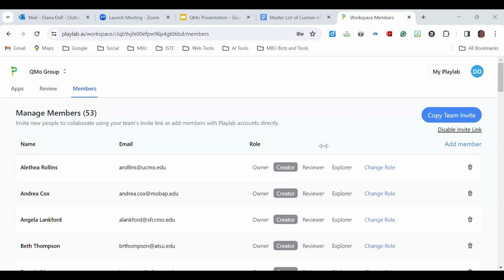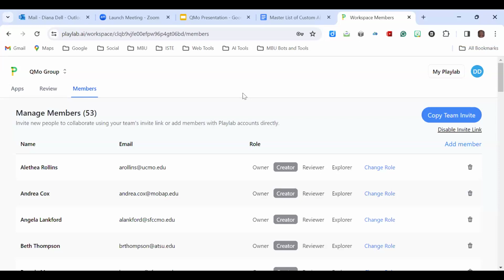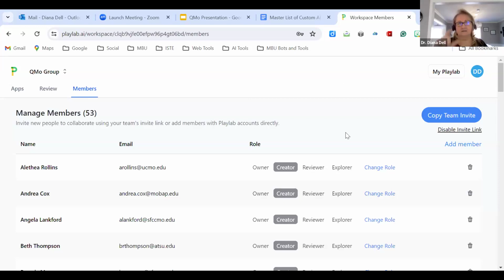Have you found it helpful to get the paid versions? I haven't tried the paid version. Everything I've done is free. And it's pretty spiffy. Any other questions? Somebody asked, is PlayLab a nonprofit? Yes. Okay. There is an FAQ at the bottom of the main page that answers some very basic questions, but they really, really need a tutorial. I would love for them to have a tutorial.